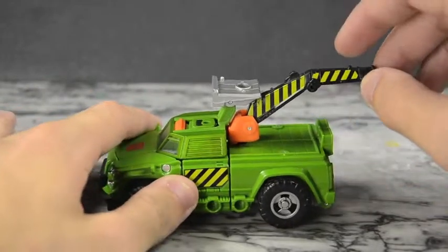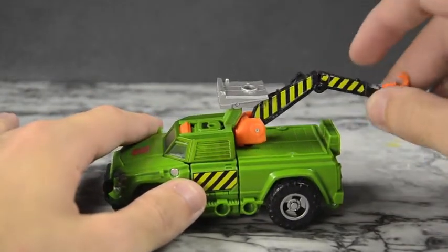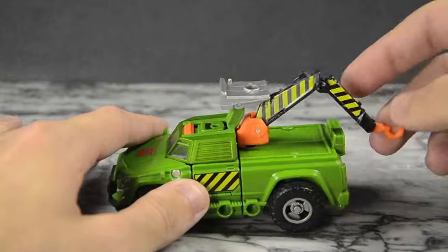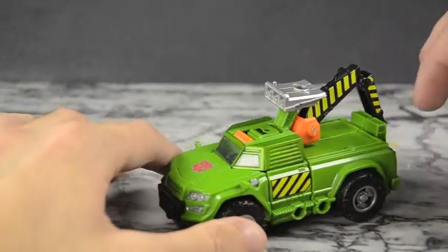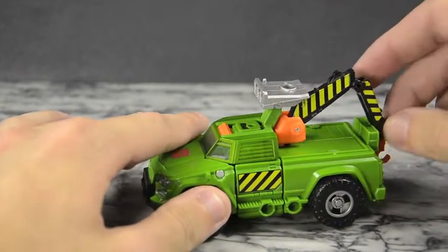As you can see, he does have the crane. Not an arm, but like a crane here. So he is a towing cable kind of guy. It's like Tomato, but without the T. You know, that's the vibe I'm getting.